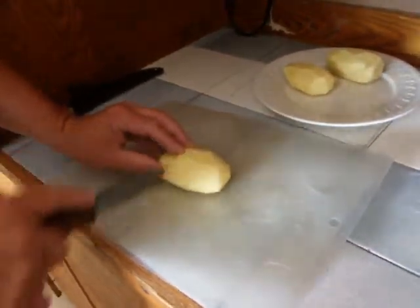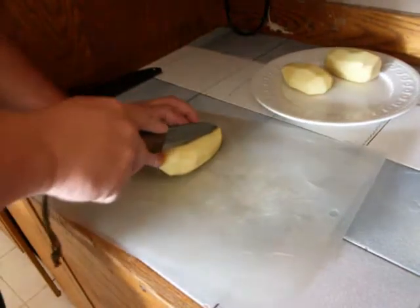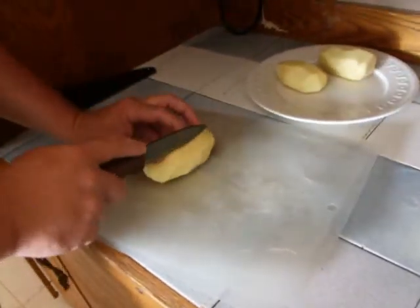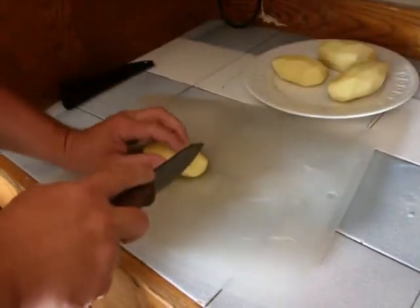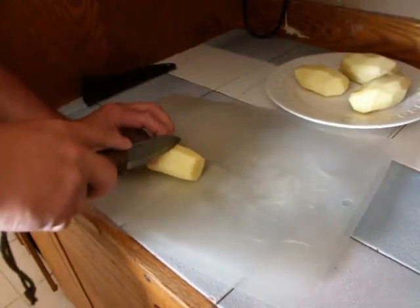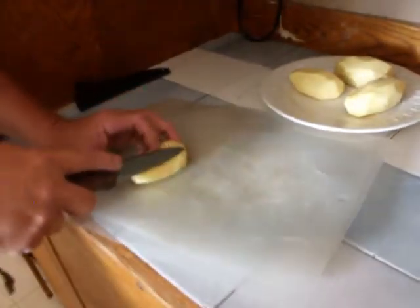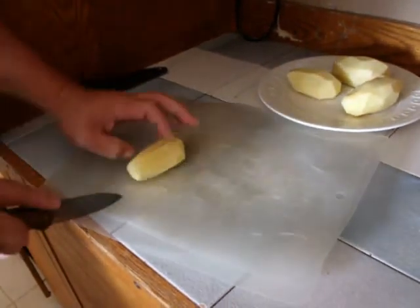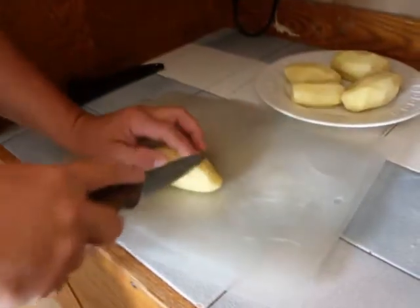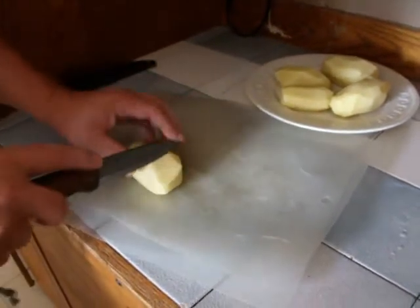As I said, I guess this is kind of a boring process too but it shouldn't take that long — just a minute or two. There are four of us here in the family, so I'm just doing a couple of potatoes per person. There's no real reason why you really have to have a tonnage of potatoes. I've got four left here. And if you do happen to cut all the way through, oh well, life goes on.